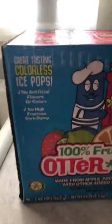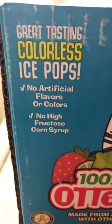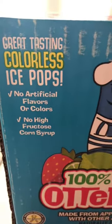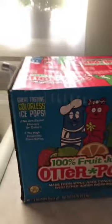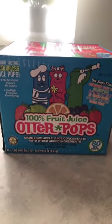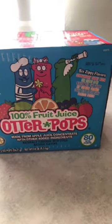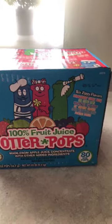But I want you to see this — colorless, no artificial flavors or colors, and no high fructose corn syrup. I was a little skeptical because I was like, well, I don't know what it's gonna taste like. Are they gonna be the same, or is it gonna be like some things where you try them without the stuff and they're just not the same?